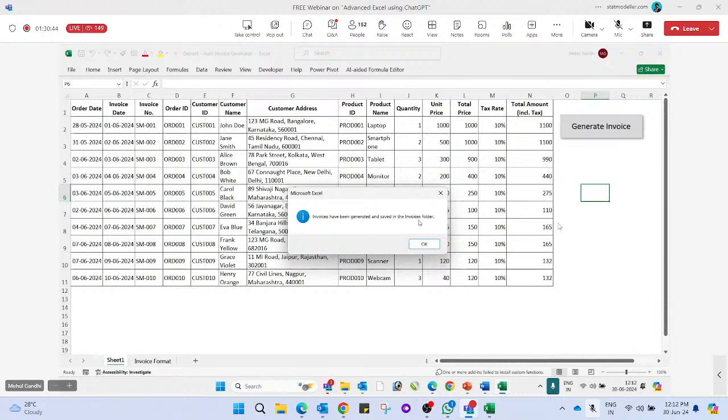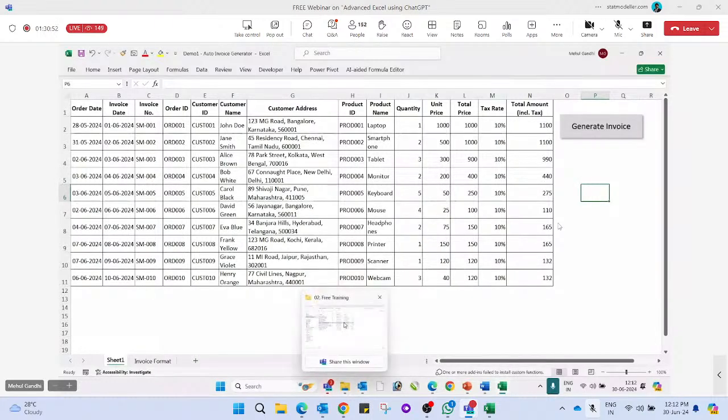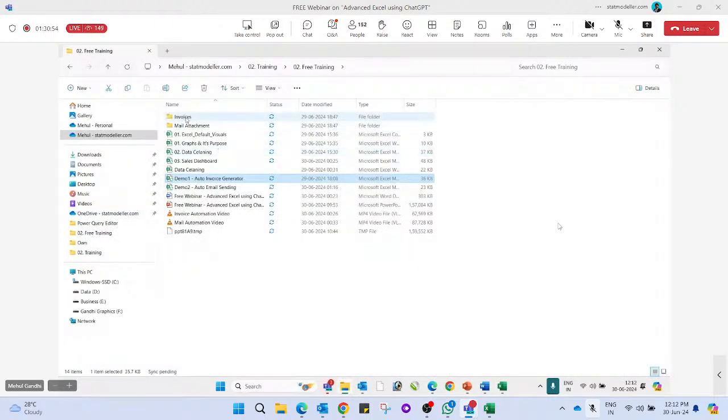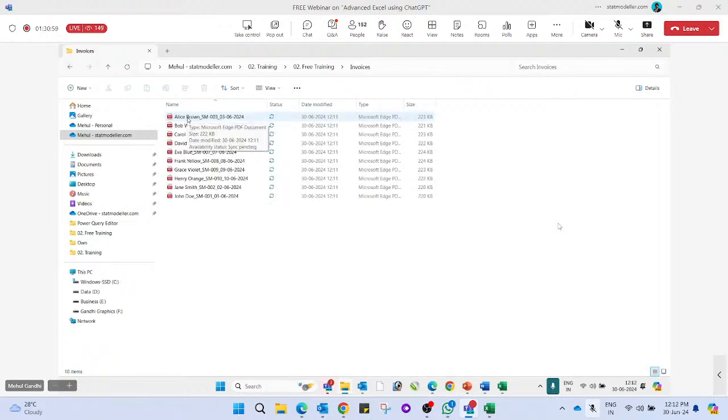Let's check whether these invoices are created and are as per our requirement or not. So I just move to the folder where I have created a folder called invoices. I double click. So you can see these invoices are created with the name of customer, invoice number, and the due date.